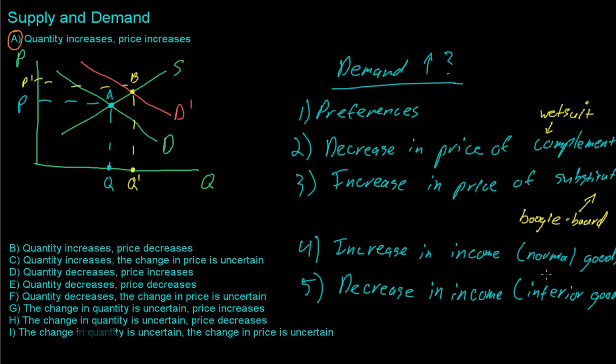So I will do separate little videos to explain this one, this one, this one, and this one in more detail. But those are all of the ways that I have seen an increase in demand be asked about on any of the exams for a first semester micro or macro test.